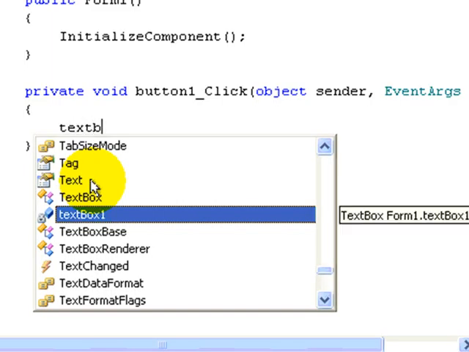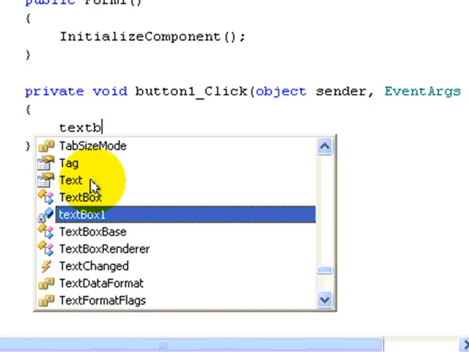So when I started typing the word text box 1, did you notice that little window that appears? This is called IntelliSense, and it helps you in two ways. First of all, it's a visual reminder of the names of the objects that you might want to refer to when you're writing code. Now, if I was typing along and I forgot the name of my text box, this would be a visual reminder.